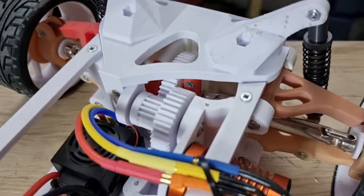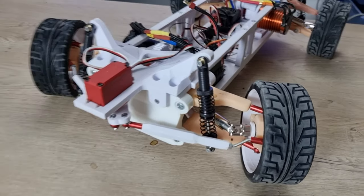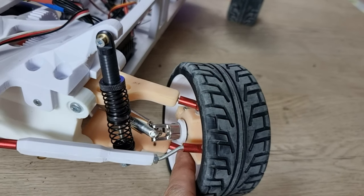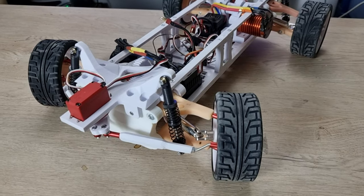And the gears, these are the PLA FDM gears and they held up pretty good. I'm gonna replace the hubs with the FDM one and I'm gonna take it for a test drive again, so stay tuned for that. So that's it for this video.